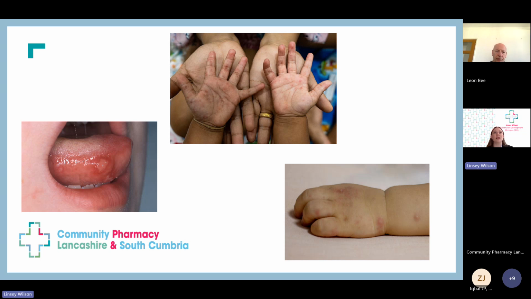So this is kind of what it looks like. Very faint rash, starts as spots, and a lot of the time it's mistaken for chickenpox initially, but they will be located to the hands and the feet, whereas obviously our chickenpox starts on our trunk. Some of the blisters in the mouth can be really, really sore. So again, it's just trying to figure out if we can get treatment started for that as soon as possible, and that's definitely the best.